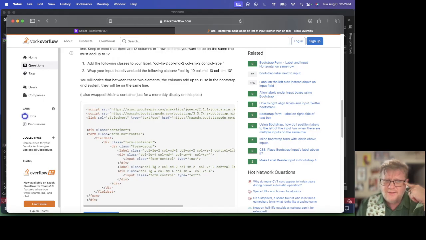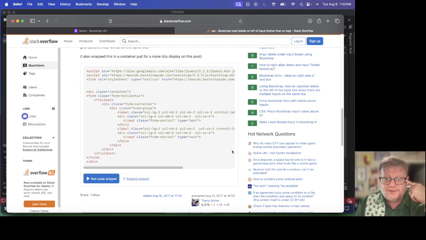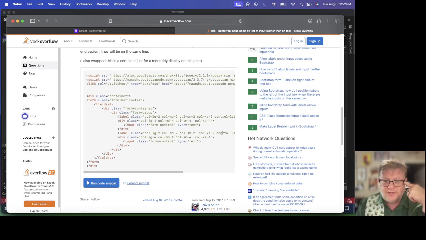Is it control dash label? What year was this? That's 2017, so that's an ancient version of Bootstrap.